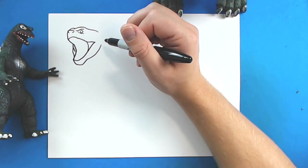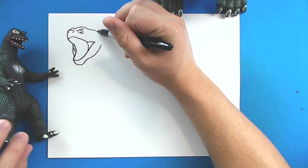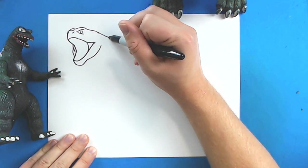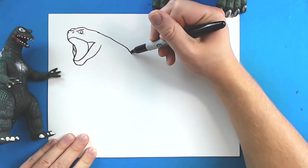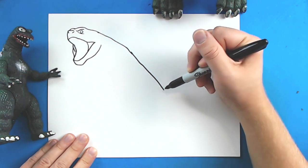So, now I'm going to start with the body. I'm going to curve this line right here. I'm going to bring this down. I'm going to get a little big right here, and then I'm going to go down to right about here.